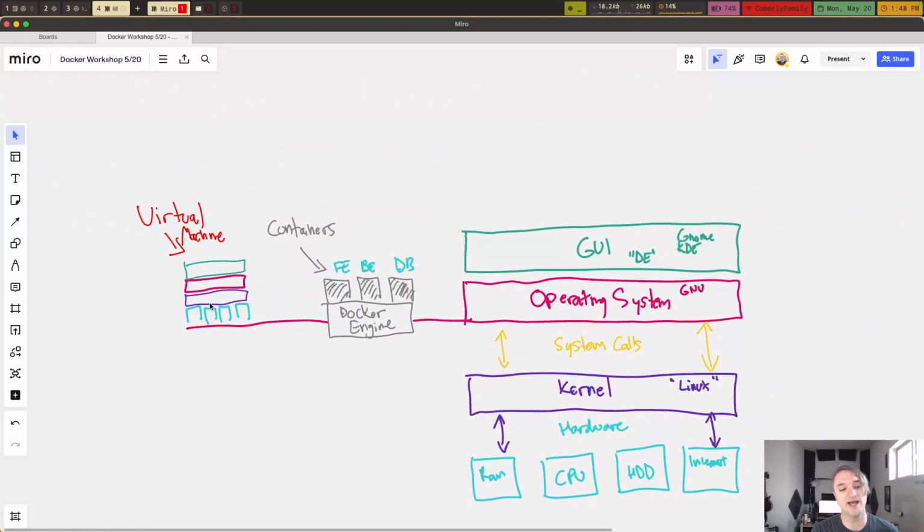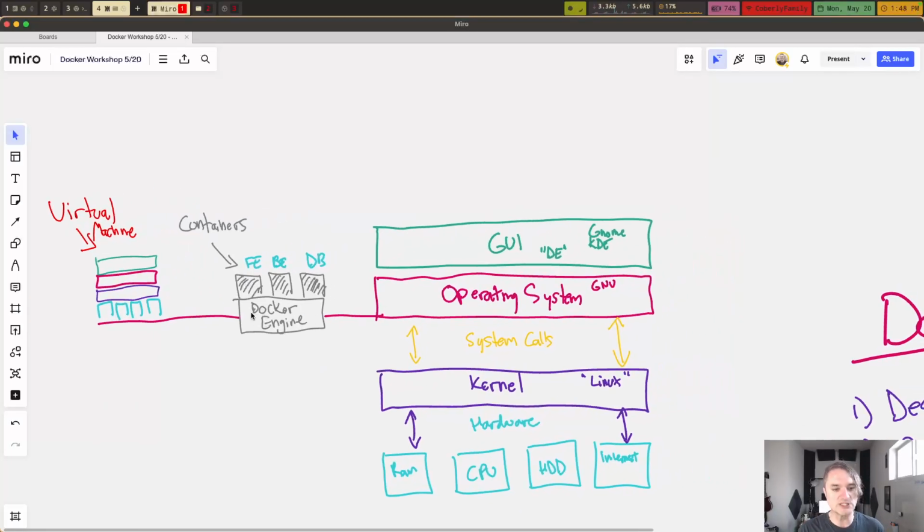In contrast, the thing that makes Docker so special, Docker is running on your operating system and has a lot of the benefits of this, but it doesn't have a full fake computer that it's working with. What the Docker engine lets us do is make those system calls to the kernel directly. And so you have a container, which is like a fake operating system.